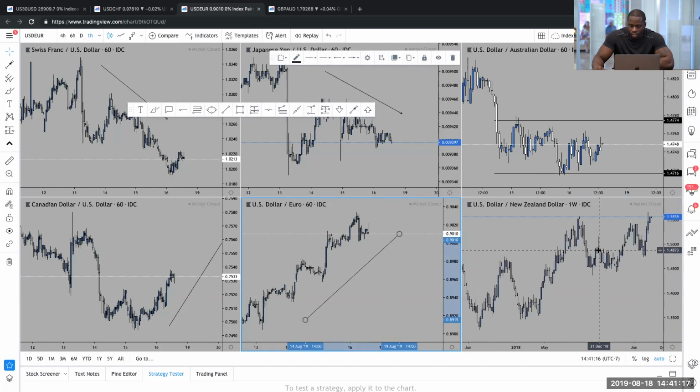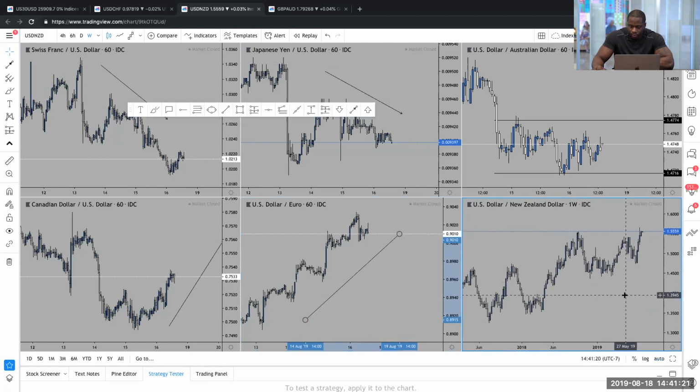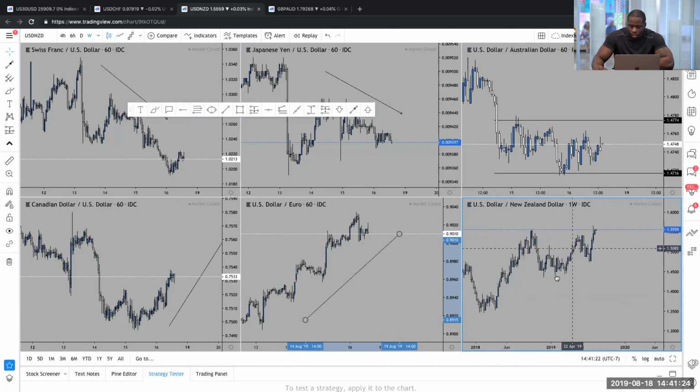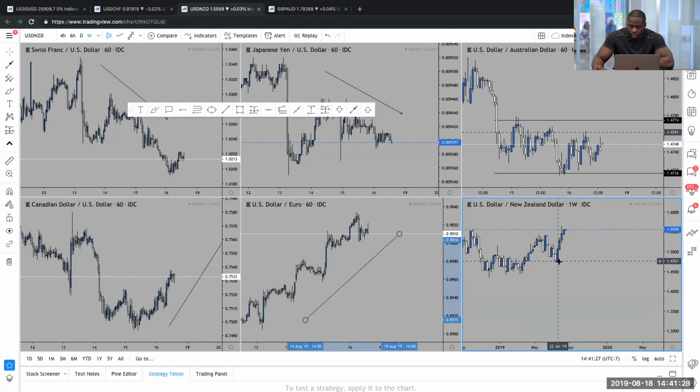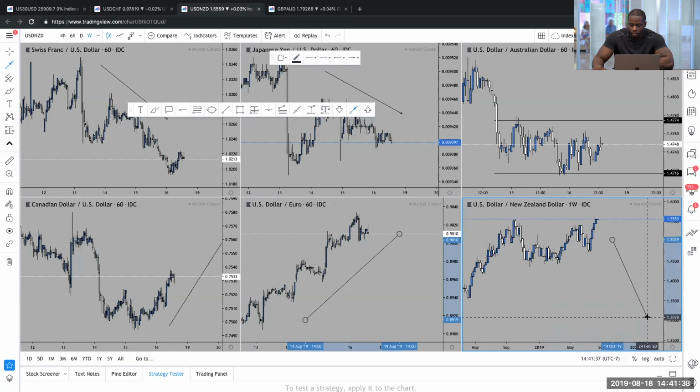And then lastly, we're looking at US dollar versus NZD dollar. As you guys could see, it already came down to a low. The US dollar is still showing momentum. As we're seeing, there's no bearish candles in sight. So the US dollar is becoming strong. And then we will see the NZD dollar becoming weak, right? So US dollar strong, NZ dollar weak, right?